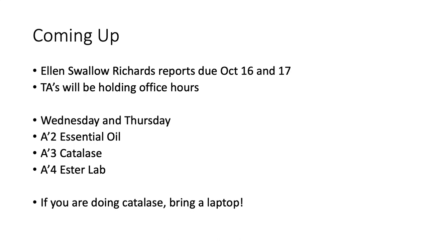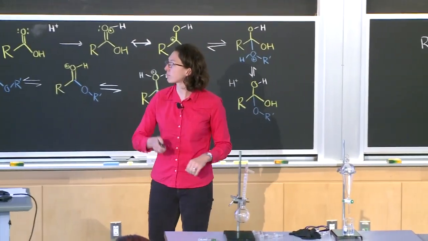So wherever you're standing, whichever bay you're in the lab, that will determine which lab you are going to do next. So A2, center of the lab, you'll be doing essential oils. Middle group, catalase, and then the people closest to the wall, you'll be doing the ester lab, which we're talking about today. If you're doing the catalase lab, and hopefully your TAs will remind you of this as well, you will need to bring a laptop. You'll be working in pairs, so if you don't have a laptop, then we can pair you up with somebody who has one, but we need a good number of laptops to do that. That's how you'll be collecting your data, and we'll talk more about that starting on Thursday.